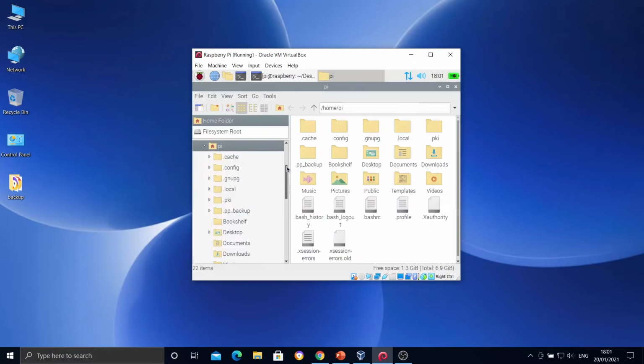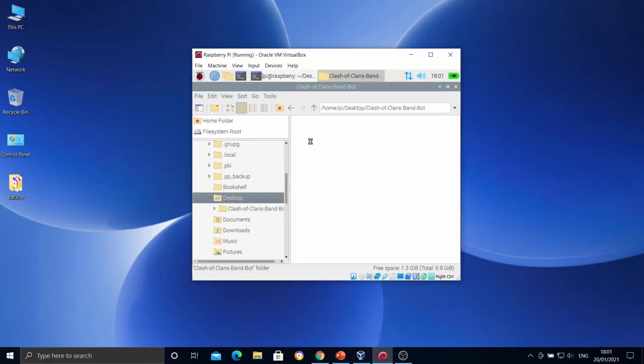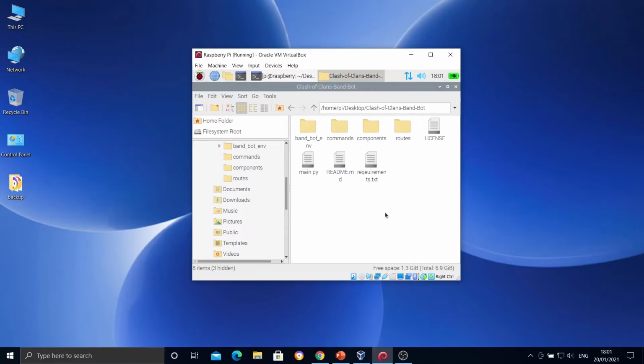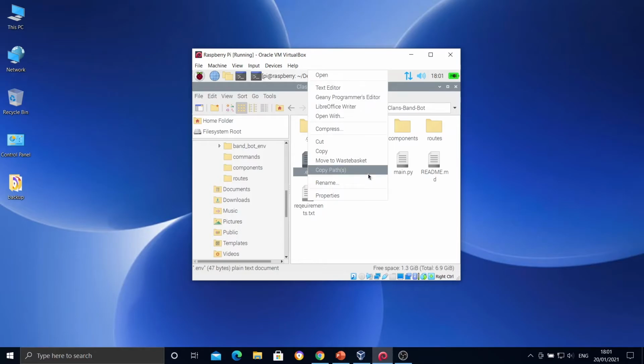So I'm going to go to files here, and let's go to desktop real quick. And here, okay, I can already see there's an env file. So this is what I mean by hidden and unhidden. If you can't see hidden files, by default it will probably look like this. If you want to show the hidden files, you right click and do show hidden, and it will show up. So let's go ahead and open with the text editor.